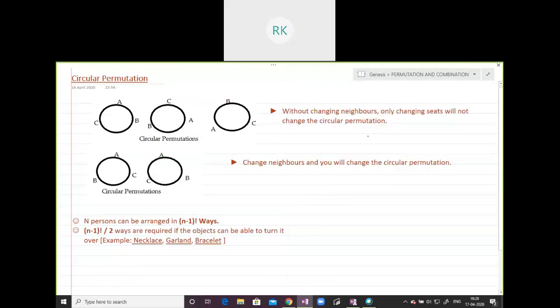Yes, Dhanush will try. Of course, you will get the answer. Circular means, what is that? Remember, I'll tell you very fast what circular means. Hence, no time. N minus 1 factorial, that is the formula. Let's say 58 members sitting round a table. So how many ways can they sit? 58 minus 1 factorial. It means 57 factorial.